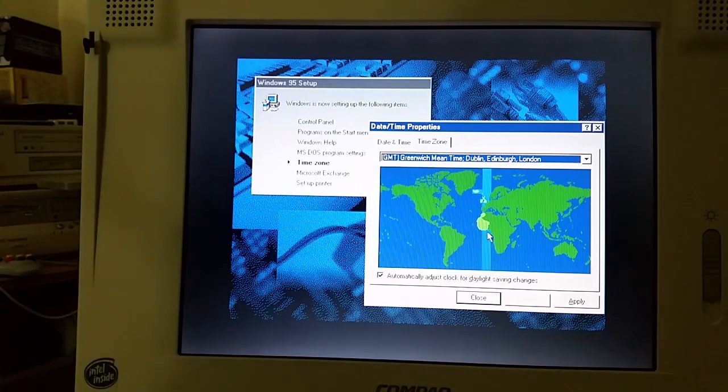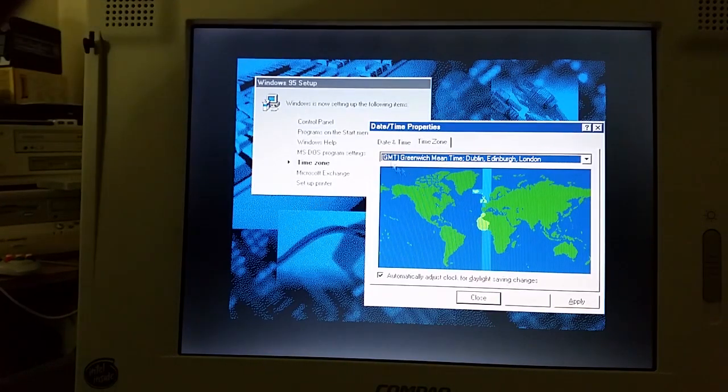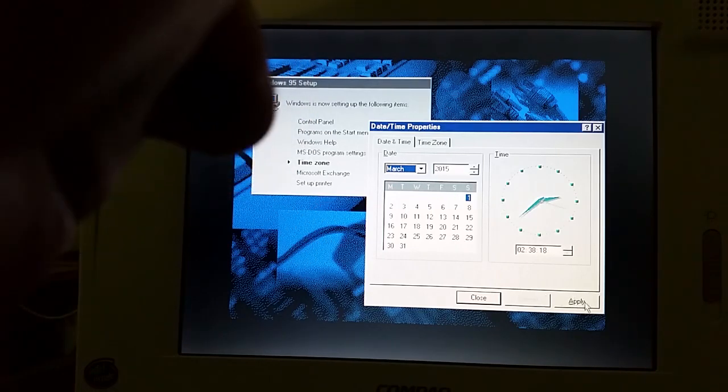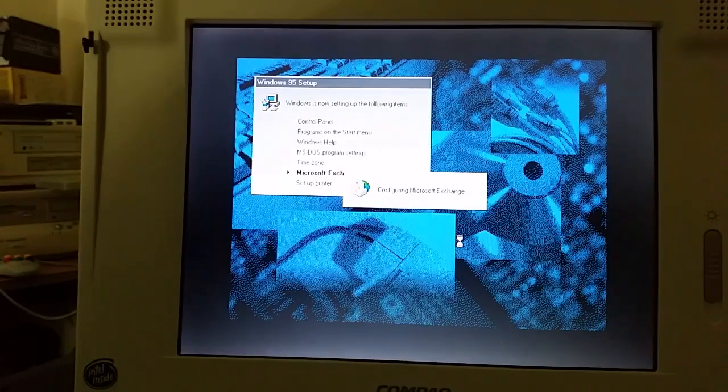Now, the reason I stopped doing that is because of politics, because there was dispute over which country had which time zone. You can actually see where it highlights the time zone that you're in. I always thought that looked cool. Yeah, I did as well, but they couldn't keep on doing it because there were a couple of political things about certain countries with certain time zones and what have you.